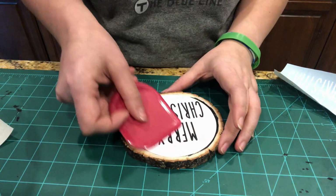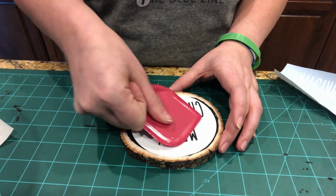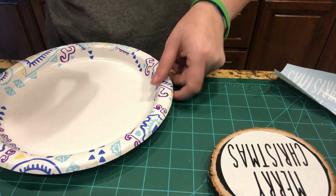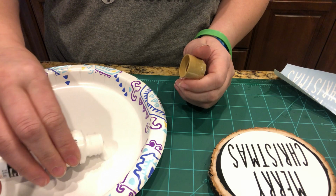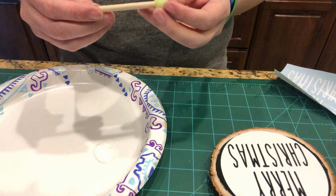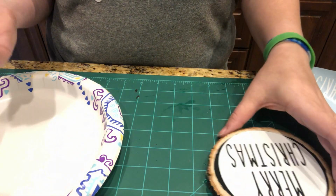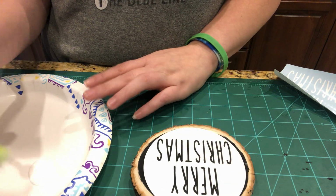And I'll just give it an extra rub just to make sure everybody's down. All right. So I'm just going to take some white acrylic paint. And I'm going to take this little stipple bouncer paintbrush. If you don't have one or you can't find any, just get a makeup brush and a sponge and cut it.